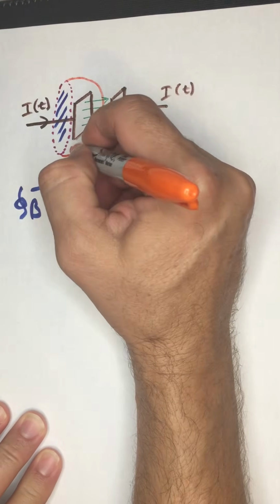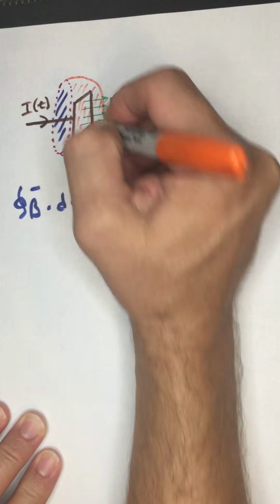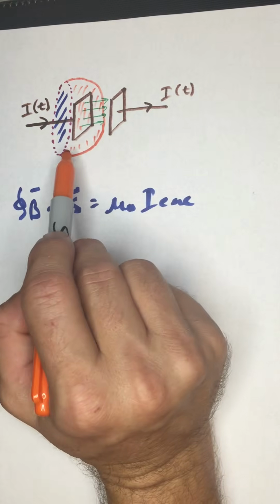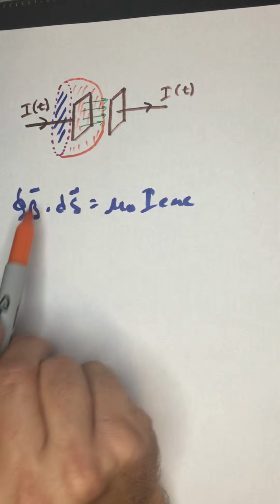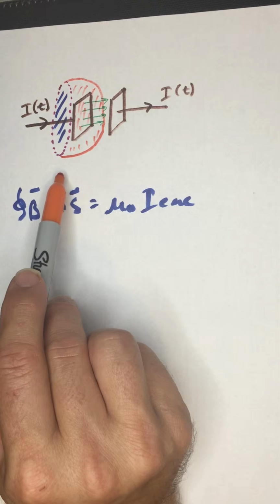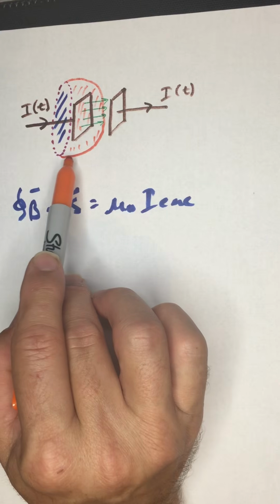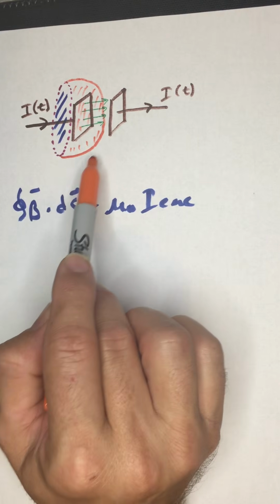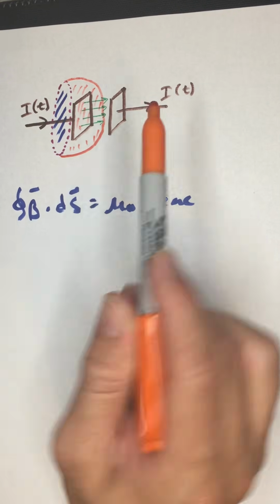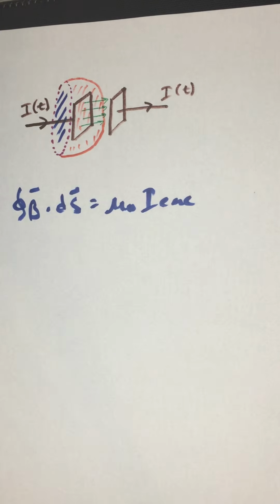And this is the surface bounded by this line. So this line, the first time I wrote it down, I shaded it in blue and said the line is bounding the circle. But now let this line bound this curved surface like it's the rim of a glass. That's one surface.